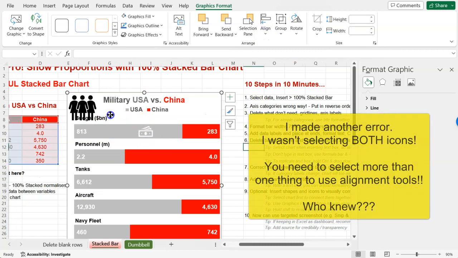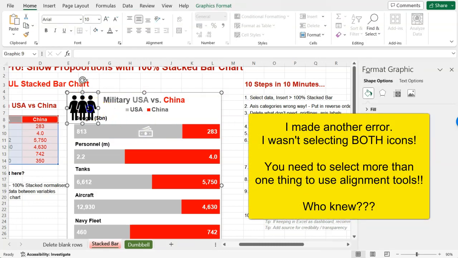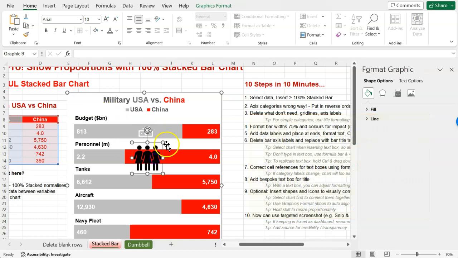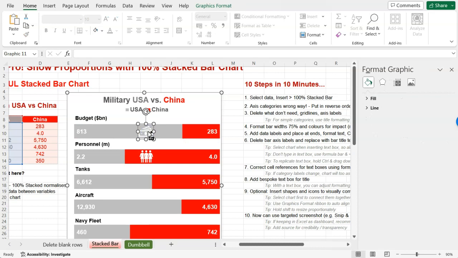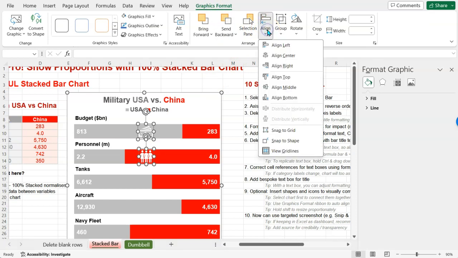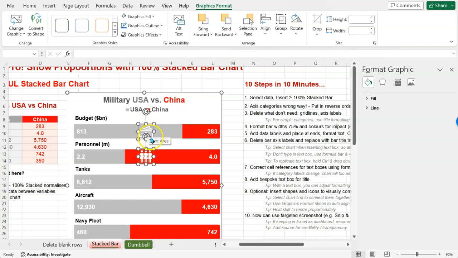Right, you don't need these icons exactly in the middle, because I'll show you in a moment how to align them exactly centrally, but I'm just going to get them roughly in the right place and visible. For now, I'm going to again format that one as white. So I'm going to hold Control, sorry, and select multiple items. Then under graphics format, what you can do is align them to the center, so down, left, right, center, rather than top, bottom, middle, that one's called. So you see that little dividing line there. Align that center. I had them pretty close, they barely moved.